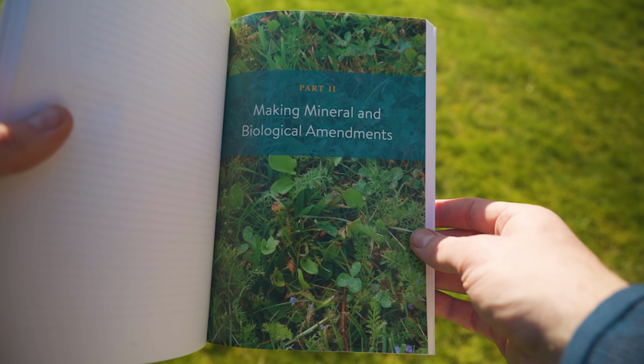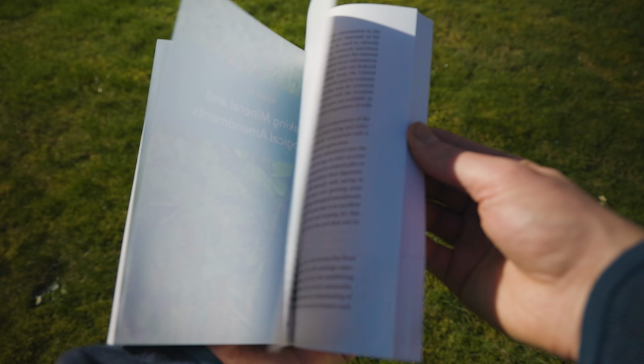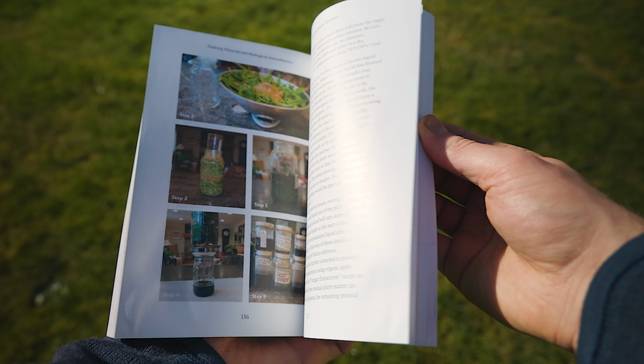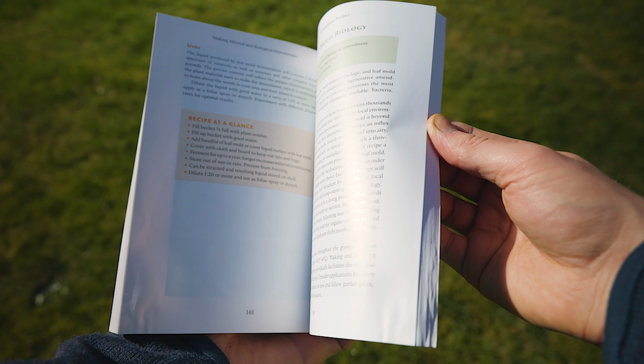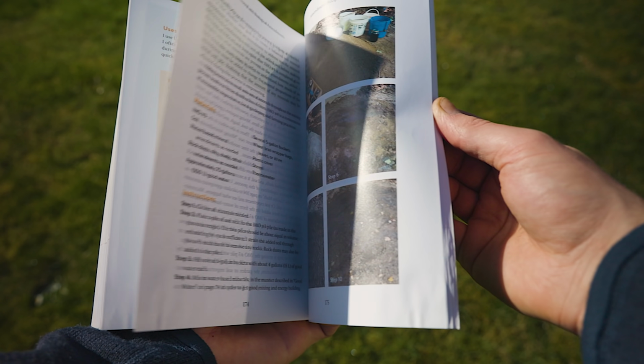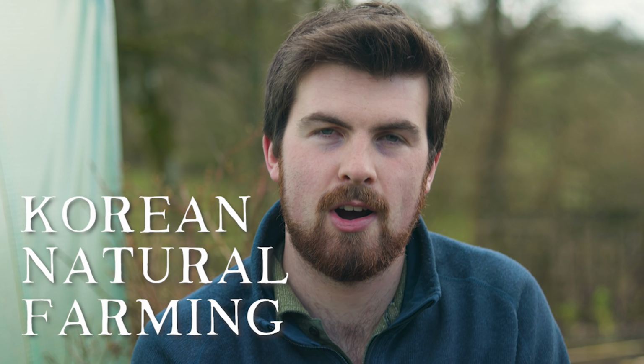And then the second half of the book is loads of really useful recipes that you can make yourself at home, be it for free or super low cost, that are going to help your garden, not just in terms of getting more food, but also increasing your plant health and the resilience of your plants to pests and diseases without needing to use any nasty chemicals. And it's inspired by techniques that I find truly fascinating, such as Korean natural farming.